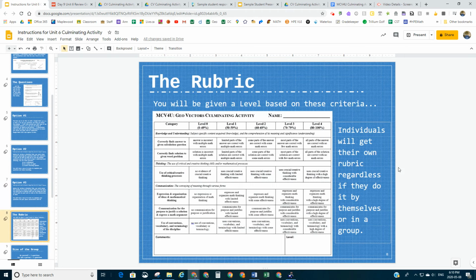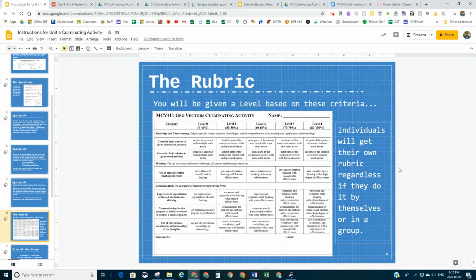How are you going to be assessed? Well, I'm going to give you a level. I'm not going to give you a grade or mark you and see how you did, like 5 out of 5. You're going to get a level. And it's going to be using a rubric that's very similar to the one we used for the video assignment last semester. So sure, there'll be some spots to see, did you get the question right? But if you're doing it with me, I'll be able to know you're going to get the question right. Did you have some thinking, and is there evidence that you were thinking yourself through the problem? But mostly I'm going to be looking for your communication.